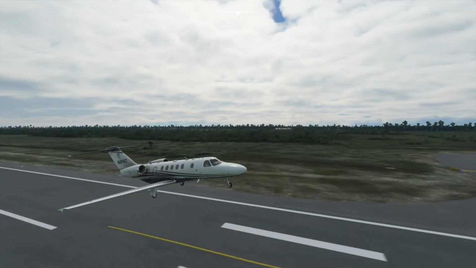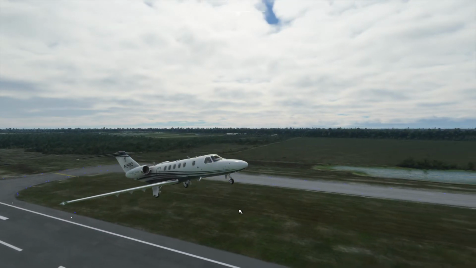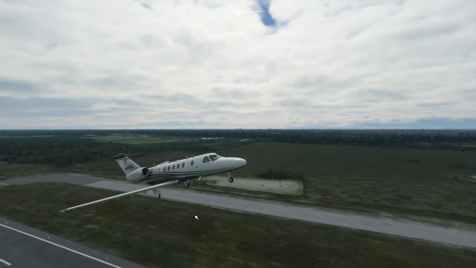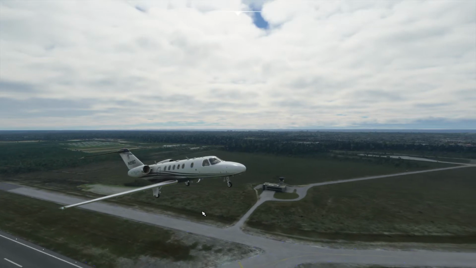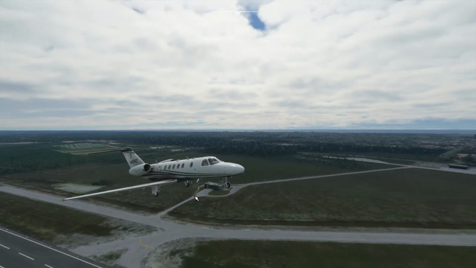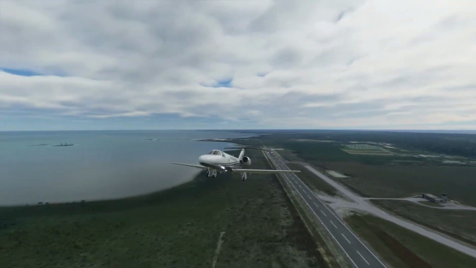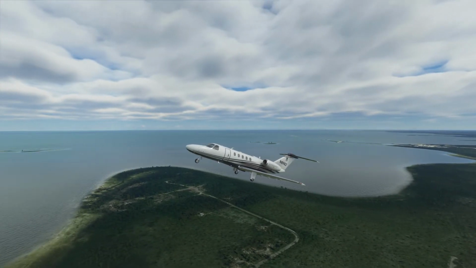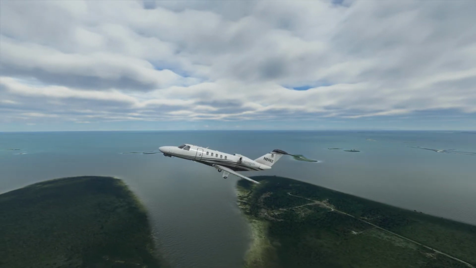Altitude. So we've taken off. I was trying to raise my gear, but I wasn't actually focused, so it's going to take a while for the gear to go up. But eventually we end up raising the gear. There it goes.